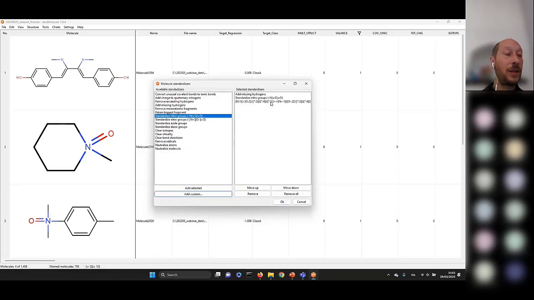One other thing that I would like to point out is that you can change the order of the molecular standardizers, since the order can affect the final result.